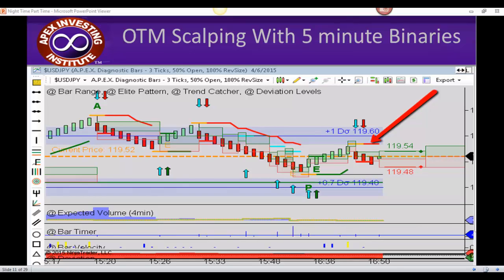A couple things determine that. For one, how much time do I have left to expiration? Am I getting in right at the top of the 5 minutes, or am I getting in with only a minute to go? If I'm in at the top of 5 minutes and the market's really moving, I might go for an out of the money. Give it some time to move and get in the money, right? But if I've only got 30 or 40 seconds or 1 minute left, I might want to go in the money, something that's already in my favor because I don't have a lot of time to expiration.